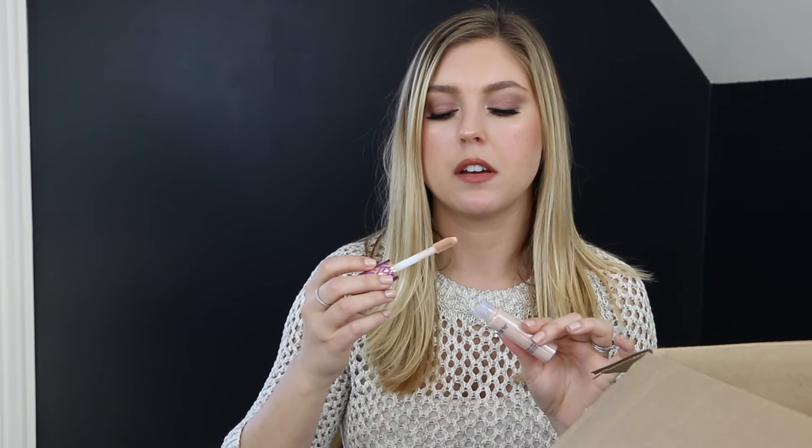This is another Tarte Shape Tape Concealer. I already have two of these, but I was running out of one. I got mine in the color Light. I have Light Neutral and it's too dark for me — it's like the color of my skin when I'm wearing foundation, but under my eyes it's just way too dark. Light is a good happy medium. It has a really big applicator, it's full coverage, and it dries down pretty matte so it doesn't crease too much. Pretty much every concealer creases on me, but this one is actually really good — it stays in place all day and does not move. If you can get it, I think it's typically available on the Tarte website. It is so good.